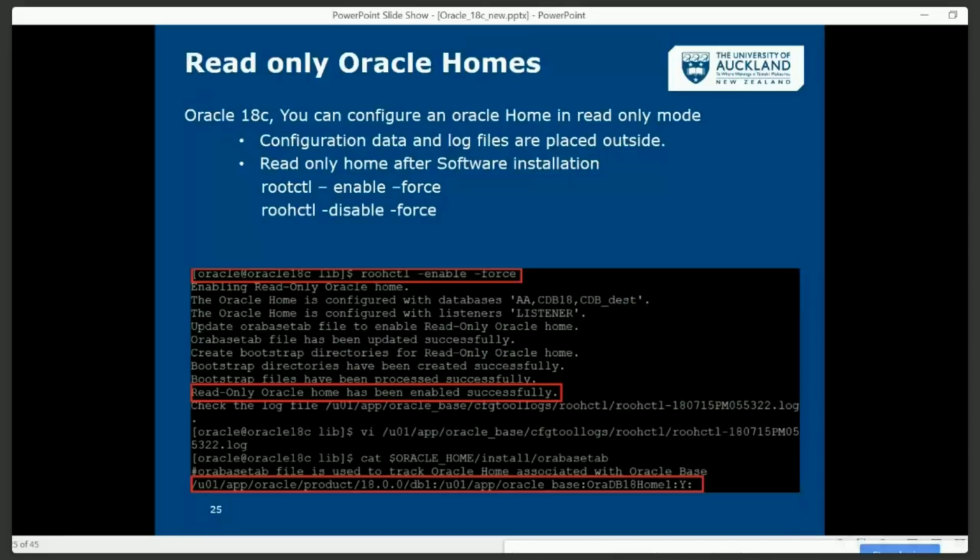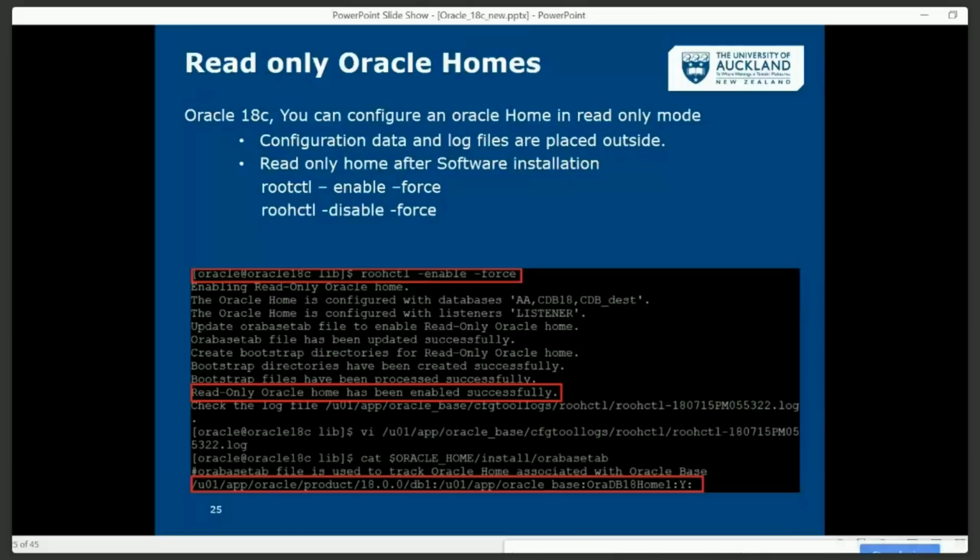So this feature allows you to use the read-only Oracle Home as a software image that can be distributed across multiple servers. So you can spread it across n number of servers. But always remember, the configuration data and log files are going to sit outside.